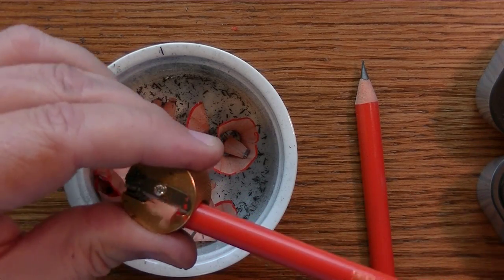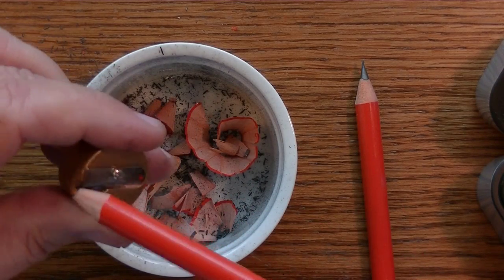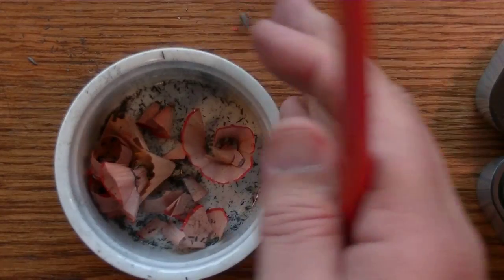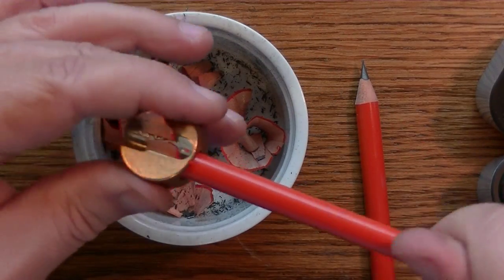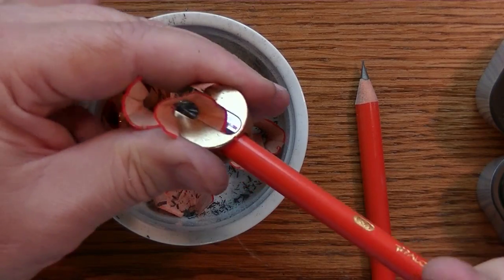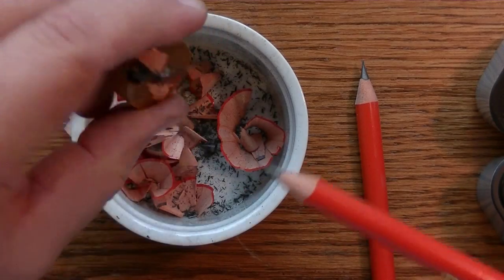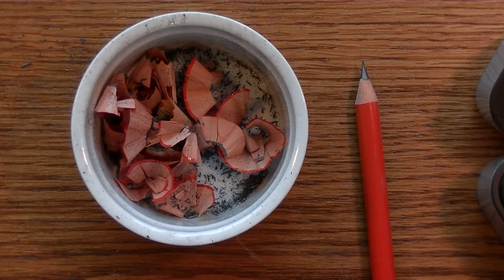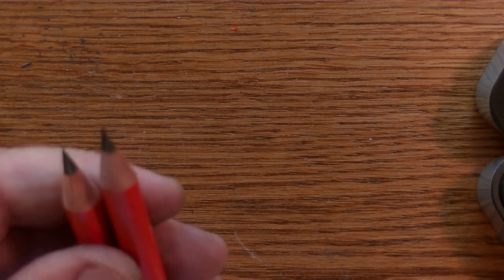And it too is, oops, well, that's not good. It just broke my point. So, I broke my point. Oh well. Let's try it again. Guess it's not a very good endorsement of my M&R breaking my point like that. Or it could just be that I'm extremely aggressive with my sharpeners. Let's see how that compares.